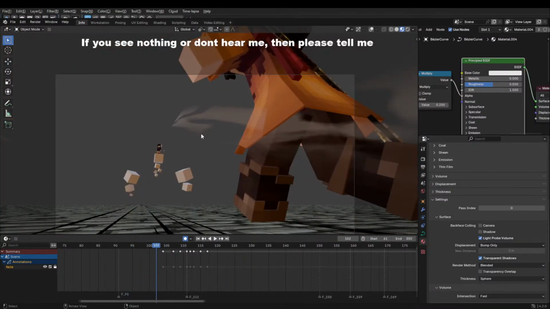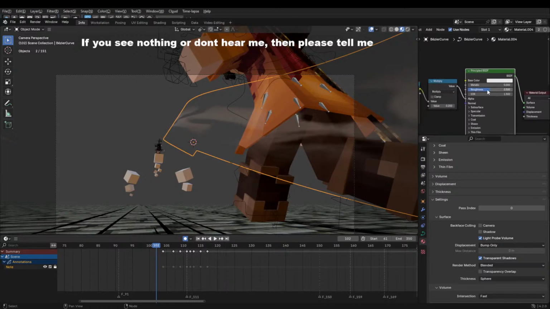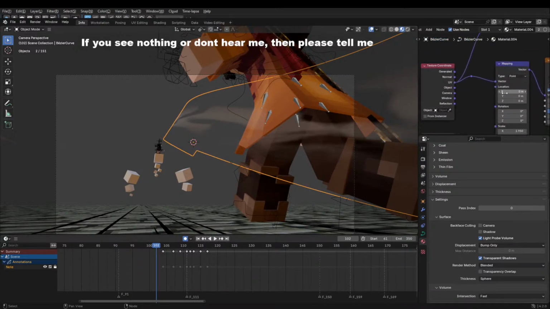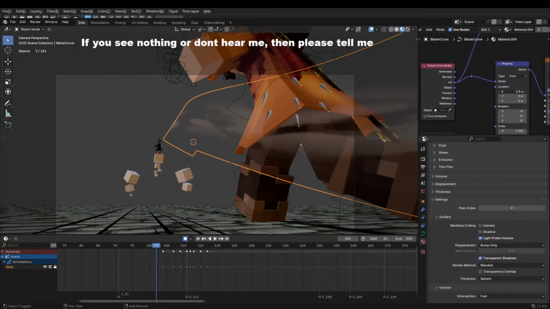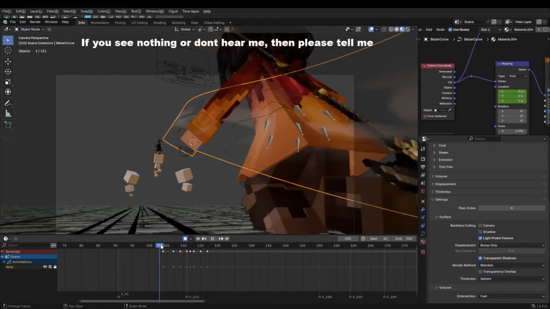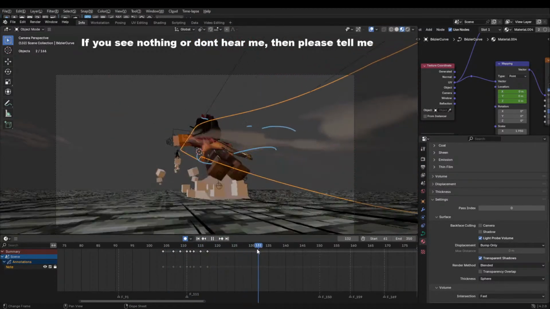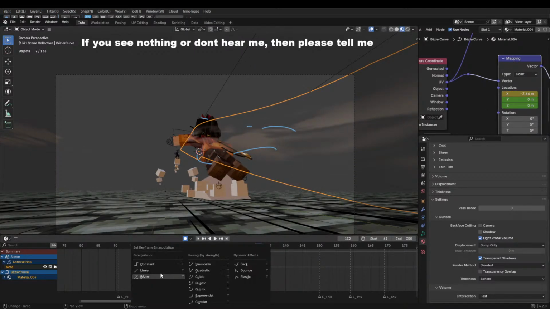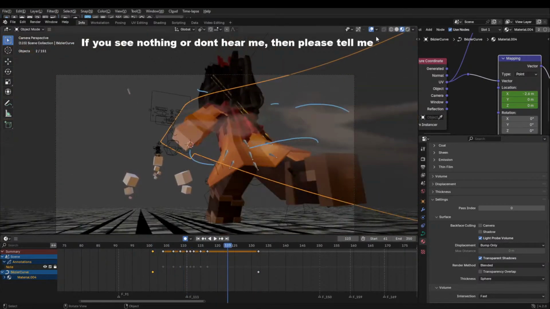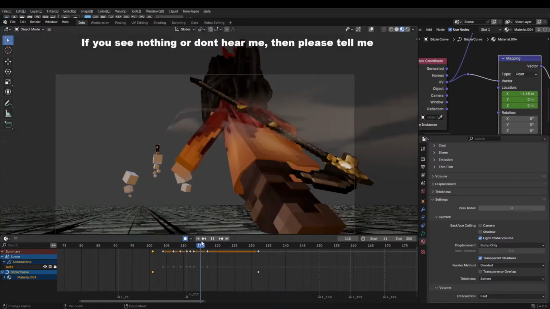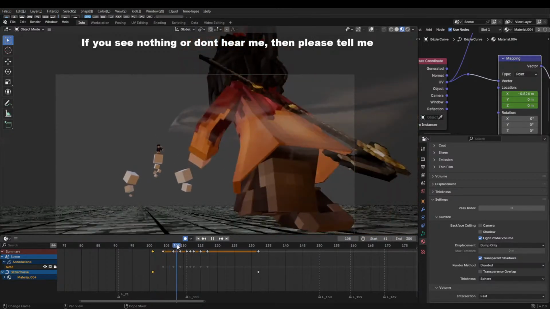Okay, so now that we're here, we can go in and animate the movement. It's super simple. We only need the X movement now, so I'm gonna go to the beginning, 101, animate, and then go all the way to the end, which is 133, and we just move it backwards. And then one more time, set it to linear. And there we go. We have the wind effect.